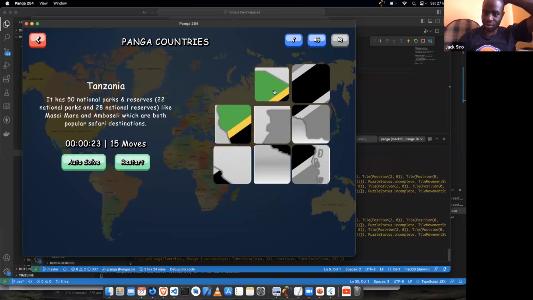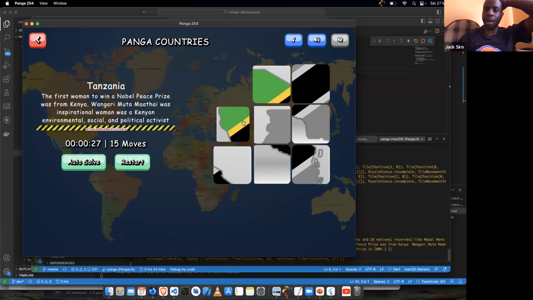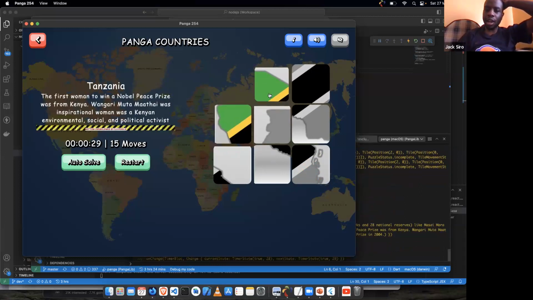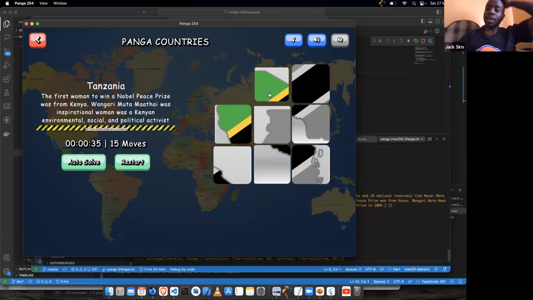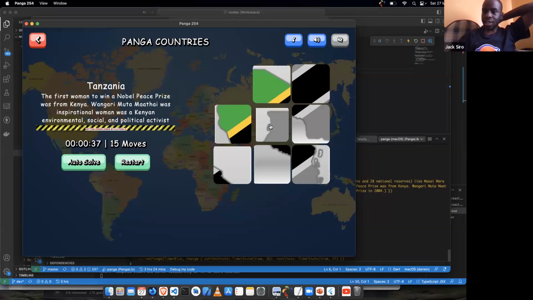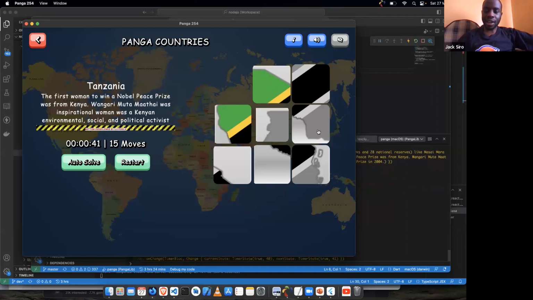Right now in my state management, I'm managing when a particular tile is the right one, it will show the color. The color will no longer be gray the way it is right now.